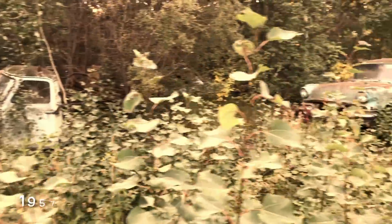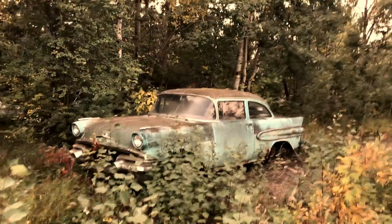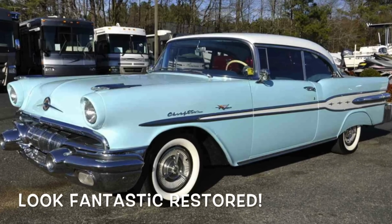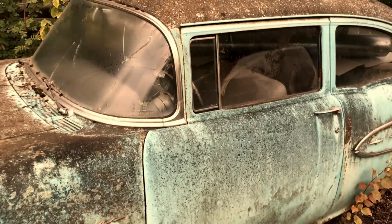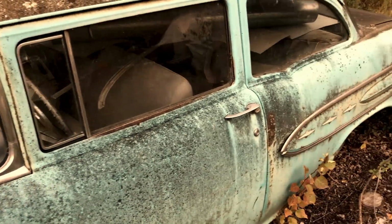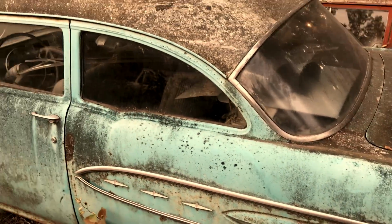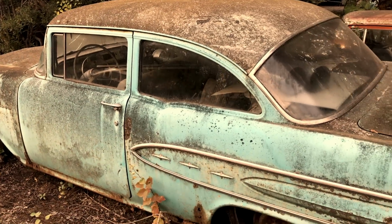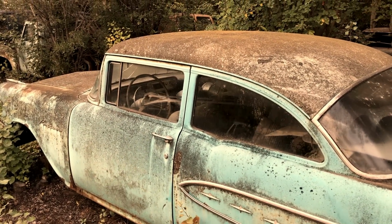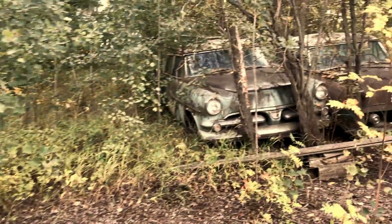More old vans and trucks. It's an old, I think this one's a Pontiac. It's got the stars on the back. The old National Park logo. This hasn't been on a trip through the mountains around here in a while. But it's a 2-door post. That's prime hot rod material right there. I don't know why I keep saying hot rod. I mean, a 2-door post is just a cool car, but a Pontiac's got to be a little bit more unusual, and you see a lot more Chevys around.